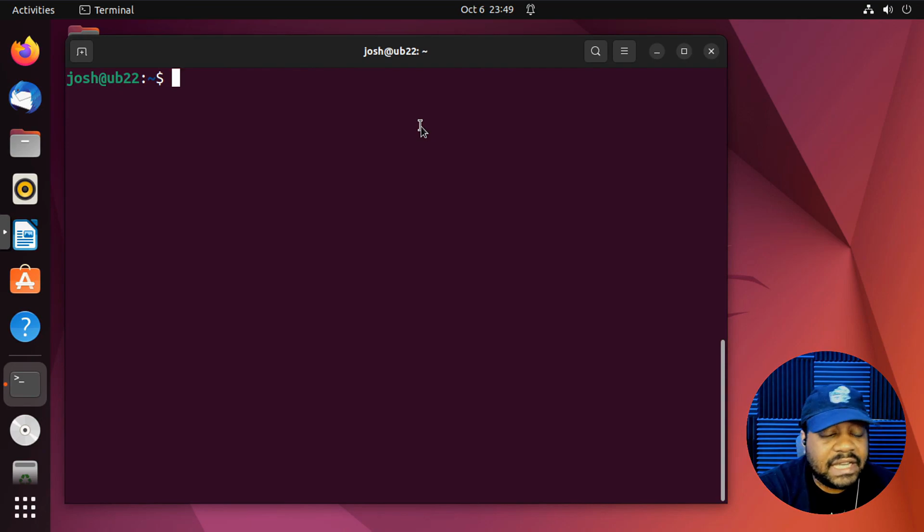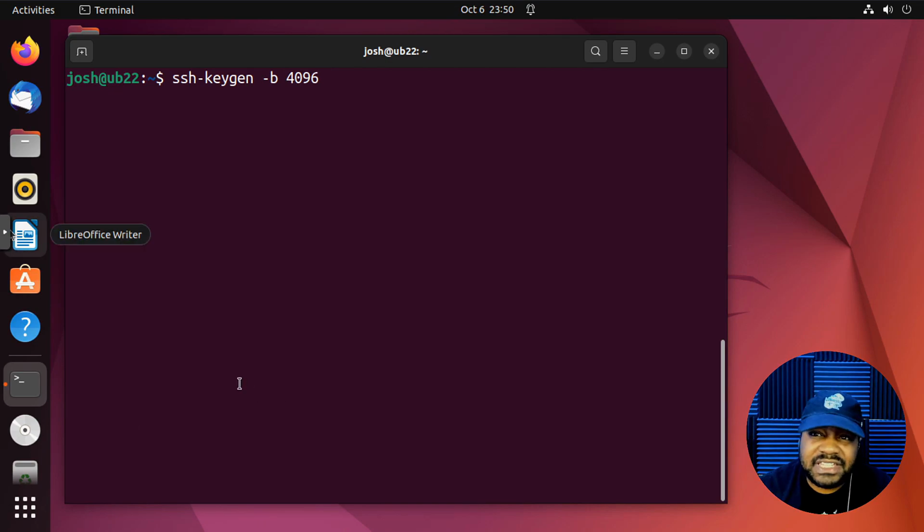Essentially all you have to do is type ssh-keygen. Now there are some options, like I was saying. Typically, if you're setting this up in a production environment, I always recommend people use a stronger key. By default, I believe it uses 3072 bits for the RSA key pair, but especially in a production environment, you can use the -b option, which sets the bits, and run it as 4096. But by default, it currently uses 3072 bits.